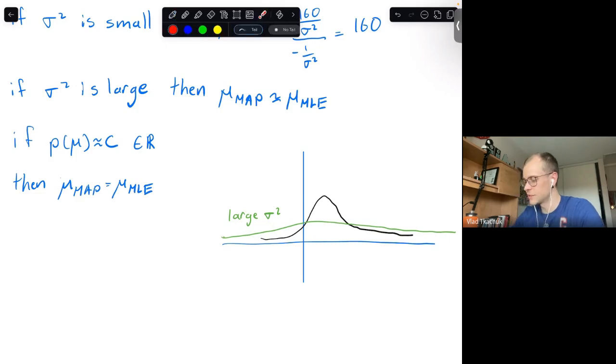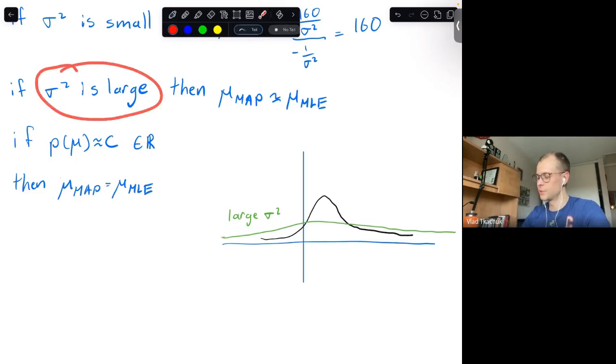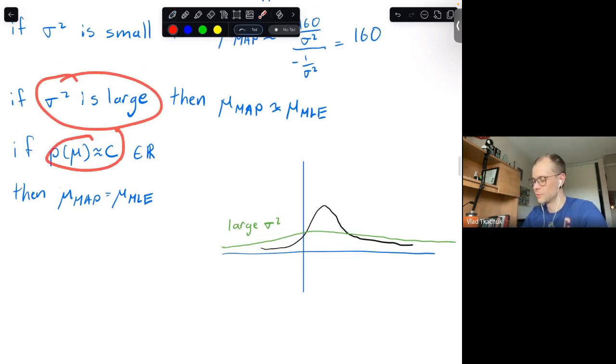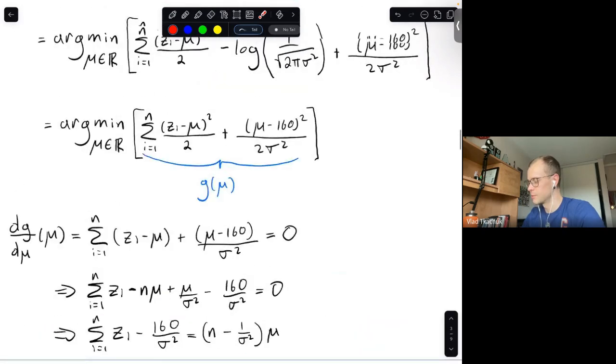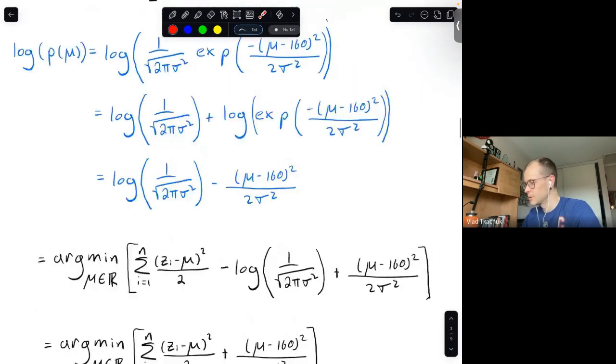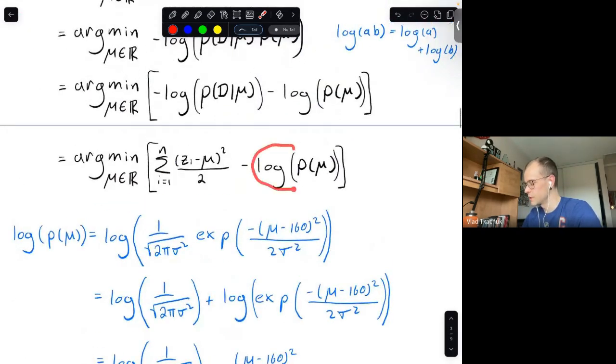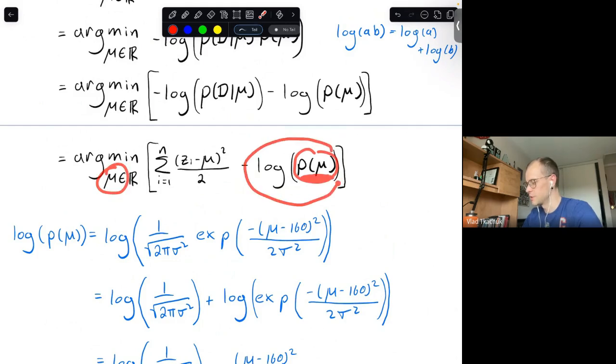And the way to see this is, you can see it as being through this case, but you could also see it if this is the case where it's almost a constant. When you go back to this optimization problem, you would have noticed right here that if you plug the constant in here, which is just C, you would find that it has no dependence on mu, and this would not affect the optimization problem at all. So what you get back is just the MLE problem.